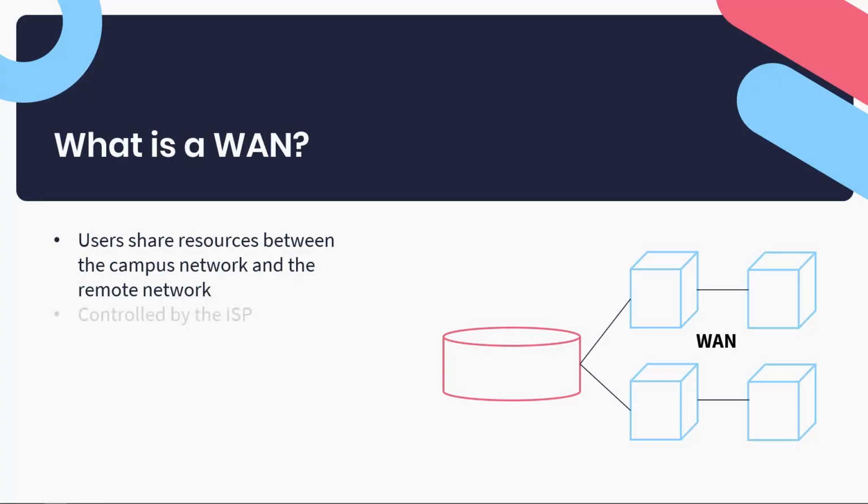A WAN is controlled by the ISP. Each user who wants to access the WAN will have to make an arrangement with the ISP to do so. This arrangement comes in the form of payment for their service. ISPs come in many different forms, such as a mobile service provider company, a telecommunication company, cable company, satellite service provider, etc. In this diagram, the ISP is the WAN. In fact, the internet is often considered a WAN because it connects users to other networks.